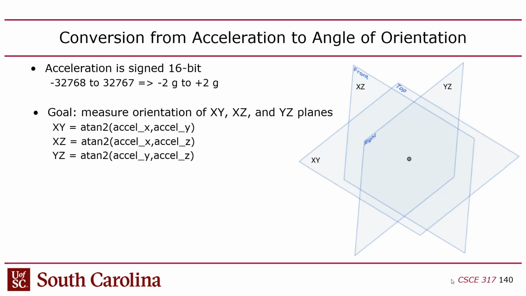To calculate that, it's really simple. You just use the arctan2 function. Say arctan2 of acceleration x, acceleration y, and that will give you the tilt of the xy plane. Likewise, xz is acceleration x and z, and yz is y and z. So you just use arctan2 with 2 of the axis accelerations, and it'll give you the tilt of that. If you have the board laying down, that's the xy plane, and then you can tilt it this way, and this way. And that's what you'll do for your demo. You'll just print those out to the console.